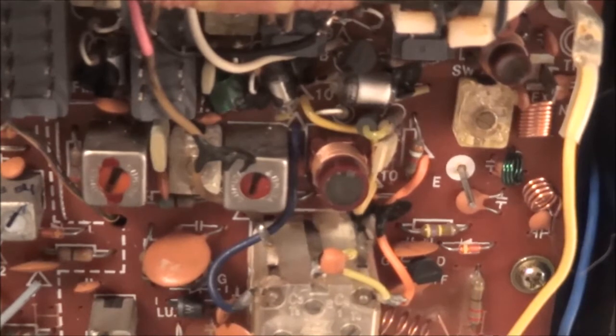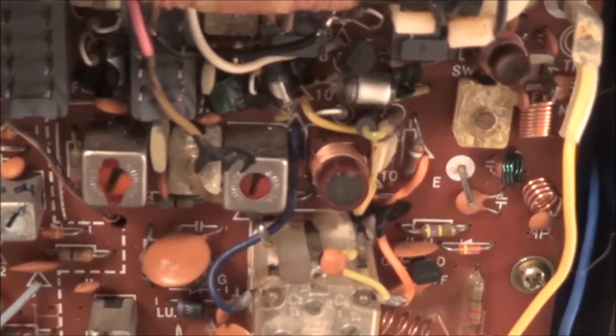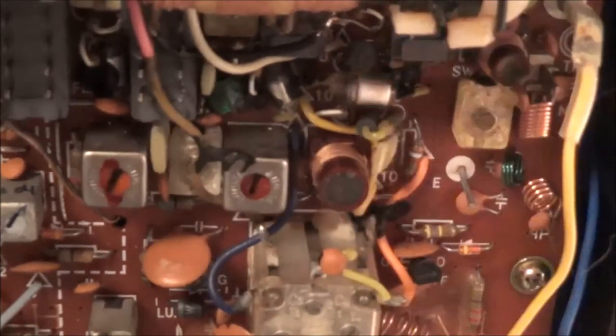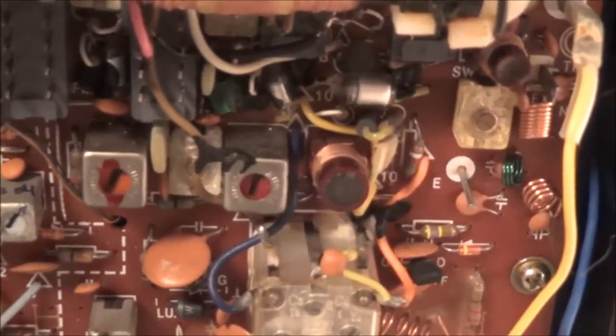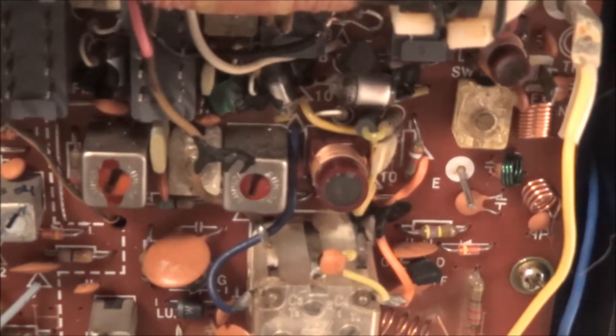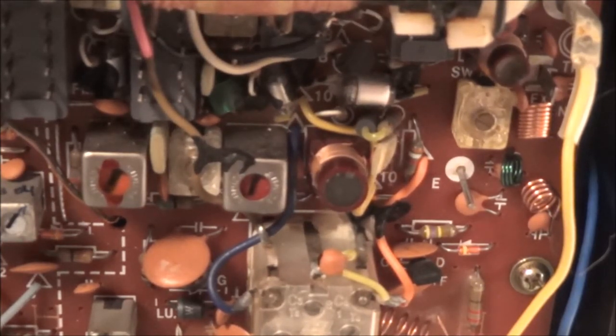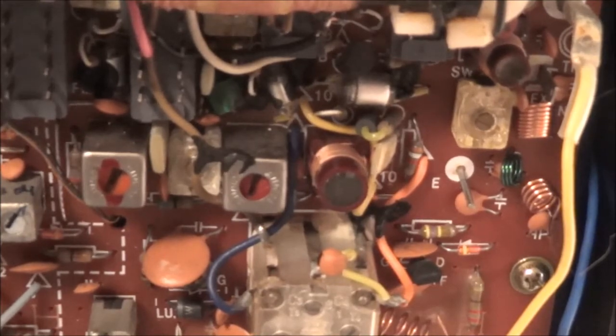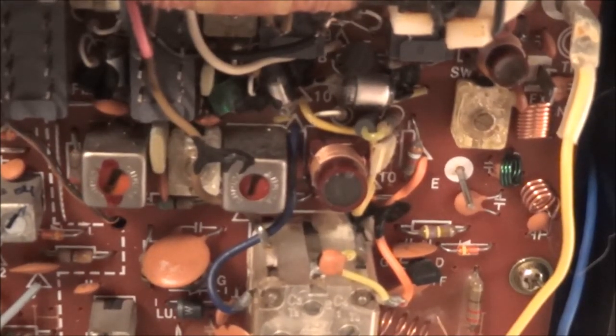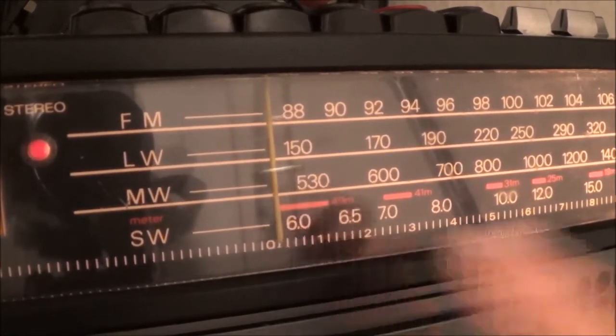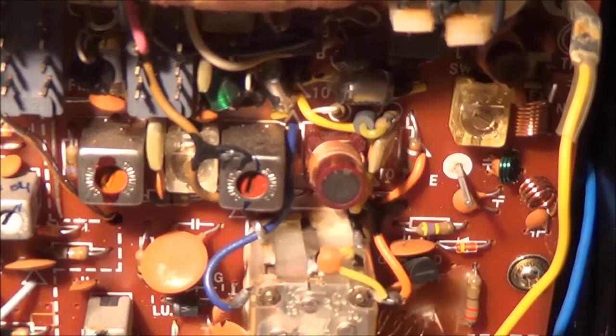So next we want to adjust the low-end oscillator tracking, because we want our dial indicator to match with the actual tuned-in frequency. That's why we're at the low end, adjusting a coil. If we were at the high end at 1500 or 1600 kilohertz, we would be adjusting a trimmer capacitor. I'm supposed to feed in a 505 kilohertz signal, modulated by a 400 hertz signal at 30 percent. I've already got it set up. You can see I'm at the low end of the dial scale, and I've already made some marks right here.